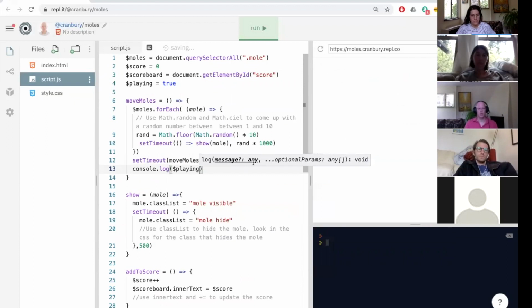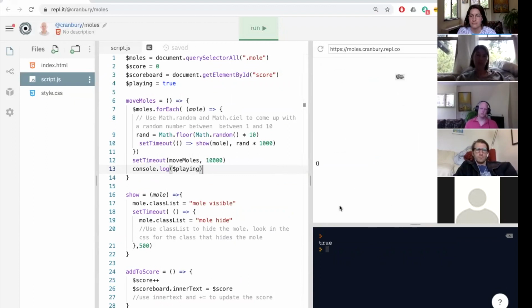Okay? So let's see what happens. First time it looks like it's true. True. Okay, I have 2 trues. True.